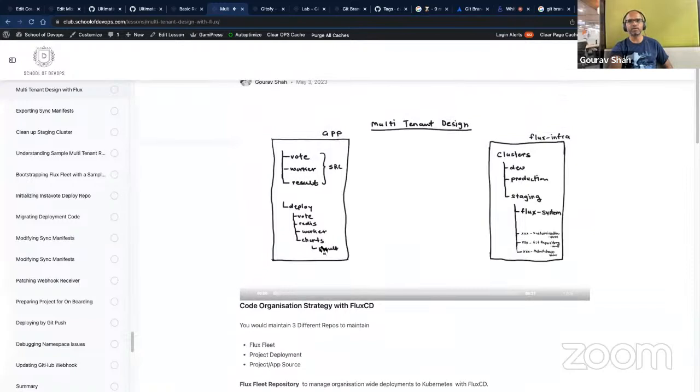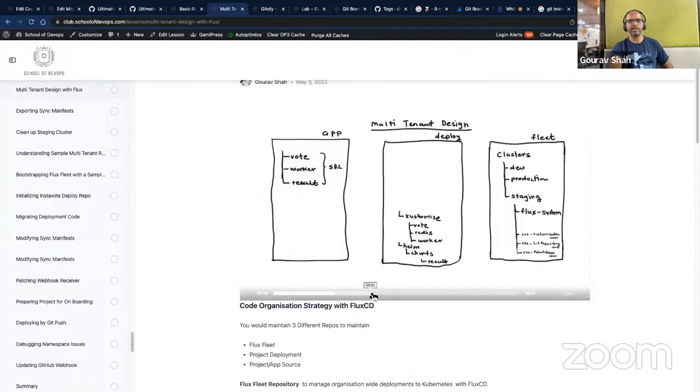So you have application code. I initially started with this, the application code and deployment code. And then I ended up creating multi-tenancy where this is my tenant. Tenant is nothing but all the deployment code related to that app is now part of the tenant repository.